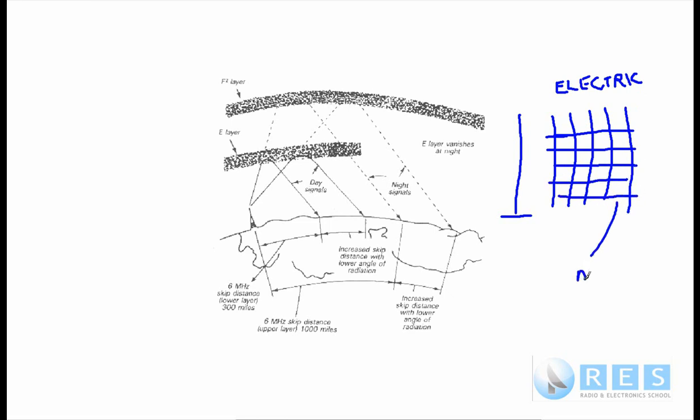Why this is important to us is we need to know how a wave is polarized. And it's common practice for people to say if you have a vertical antenna, you have vertical polarization, and if you have a horizontal antenna, you have a horizontal polarization. Well, that's wrong. Polarization is determined by the direction of the electric field, not the magnetic field. If the electric field is vertical, then the polarization is vertical. If the electric field is horizontal, then the polarization is horizontal.